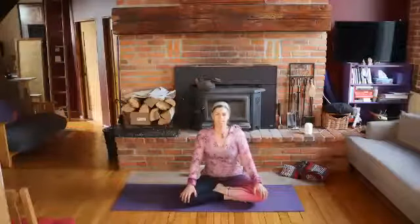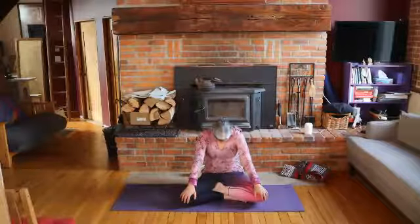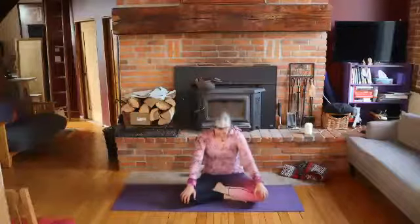So we'll start with the hands on the knees, and that same kind of movement that we were doing on all fours, arching or extending and then flexing or rounding the spine, we'll do that here seated. So you can kind of pull back against your knees, draw the chest forward, shoulders move down and back. And then exhale, round your back, let your shoulders come forward, head down. We'll do a couple more like that.